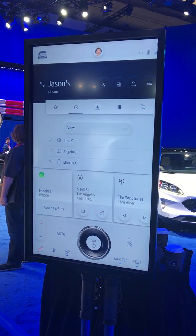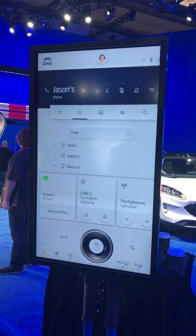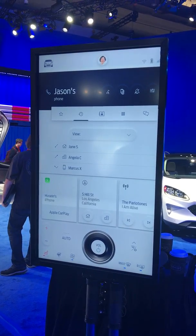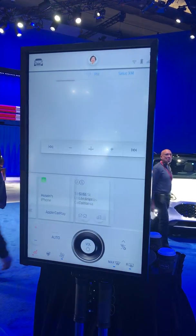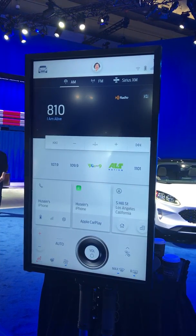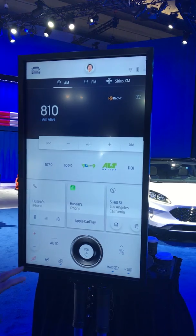What that allows us to do is drive a slightly more complex UI where more things are always on the front screen, as opposed to having to be buried one or two levels deep. It's always optimized to ensure that frequently used functions are the fewest possible touches away. Having bigger real estate allows you to organize your screen. On the hardware side, it's a 15-inch portrait display.